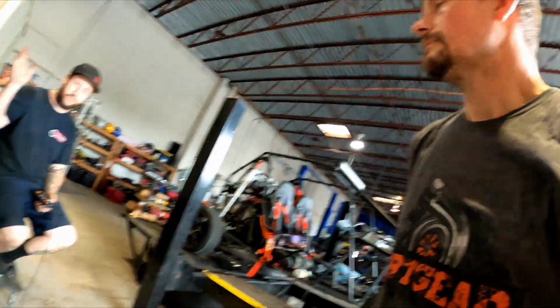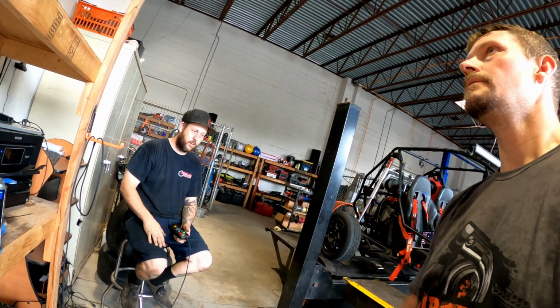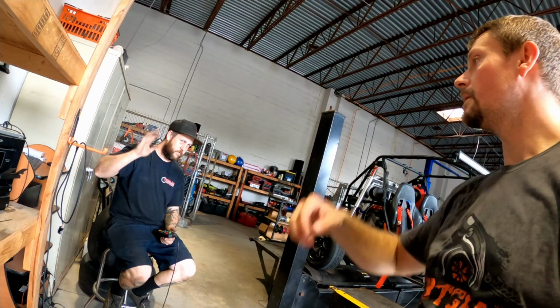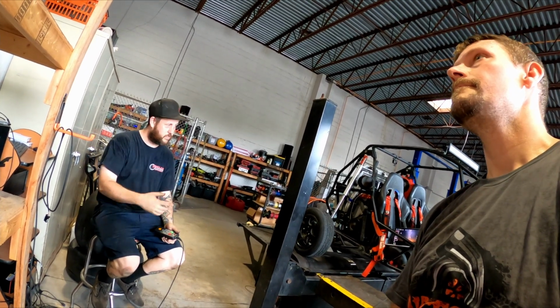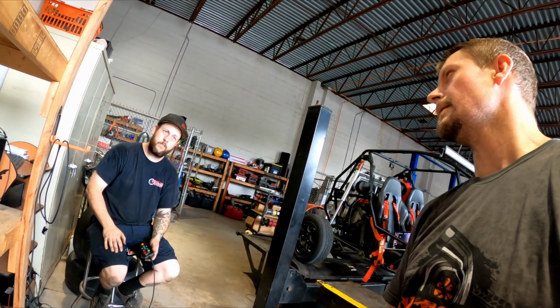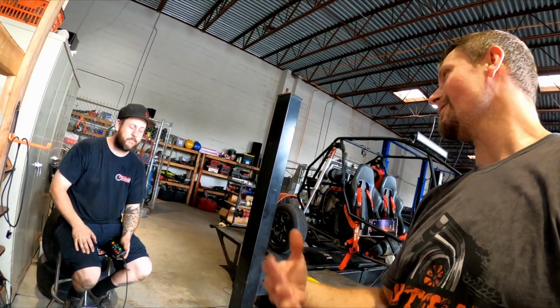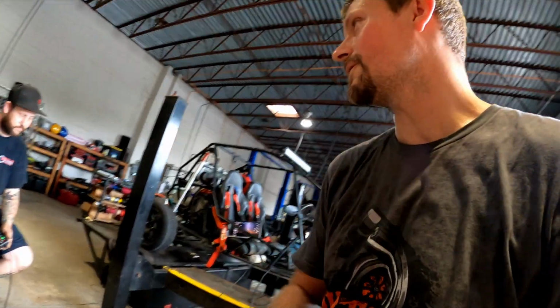I'll hit the red button. It'll stop the run and it'll press the brake for you. Okay. So when you let off, don't touch anything else. You don't need to touch the steering wheel, you don't need to touch the brakes. I've got it at a pretty safe Redline right now, I think like 7,400. So I guess I'll either let off before that or just right to that point once we hit it.